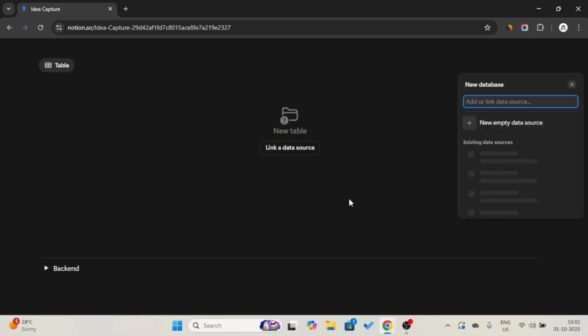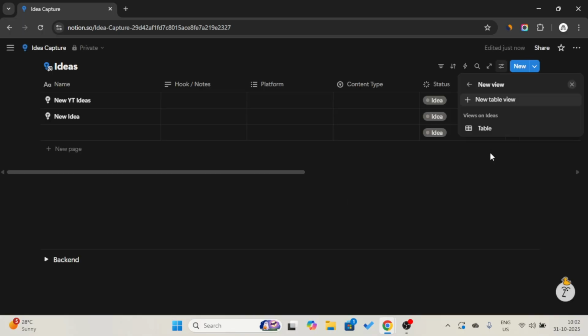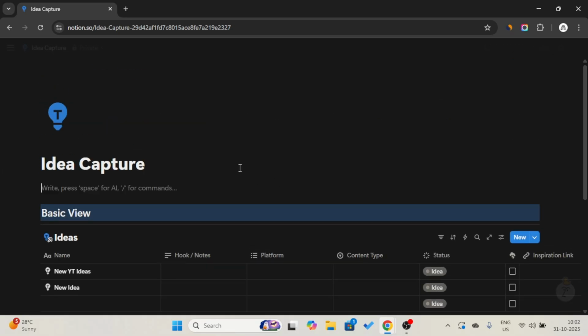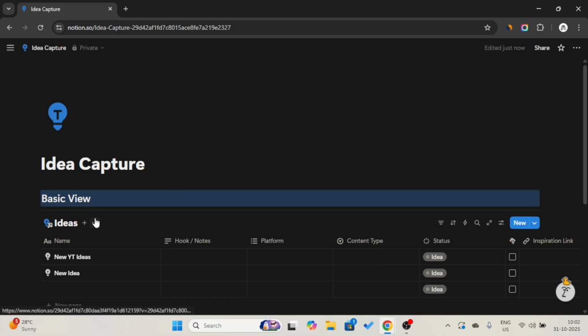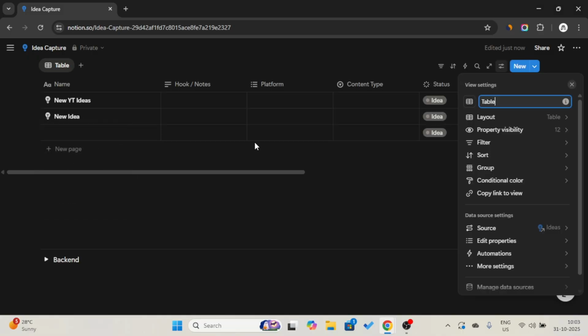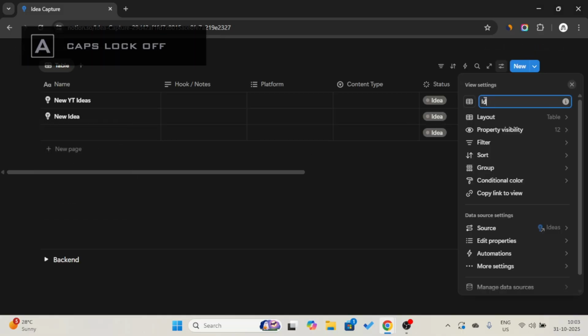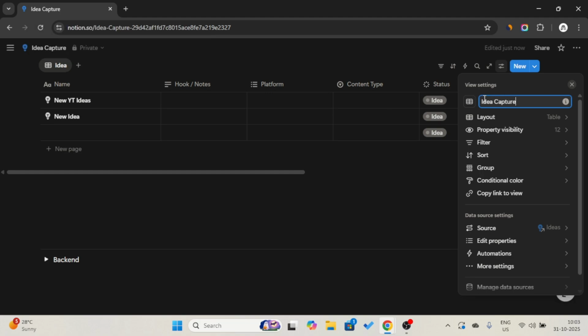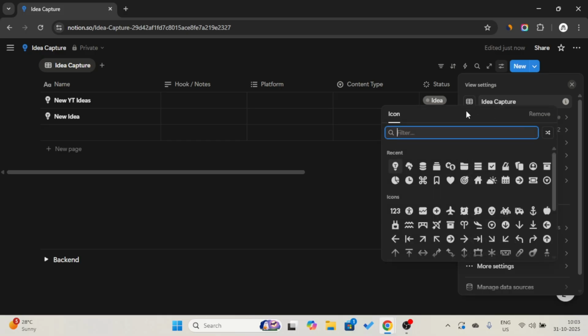So our first database, of course, wait, catch idea everything. Then I will explain what things we need first. First we need an idea capture section. This is the idea capture section I'm going to make, and for that let's call this idea capture. Now let's add a thunder icon.